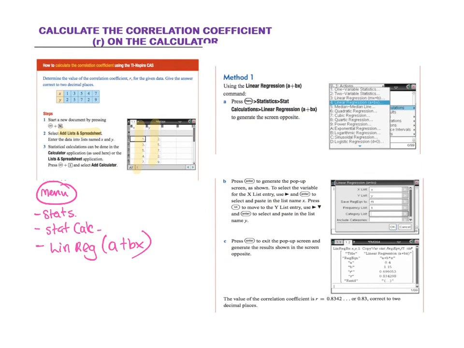So once you've done that lin reg, you'll get this. And you'll have to put in your X list, which is essentially the EV for us. And then you put your RV in there. So yesterday when we did that example, we would have had test 1 and test 2 in there. And then you just simply put those 2 in, and you click OK or enter. And you'll get a whole list of different things. And the things we're going to look at are mainly going to be the A value, the B value, A, B, and R. I'm going to just pause this for a second and show you on the actual calculator.